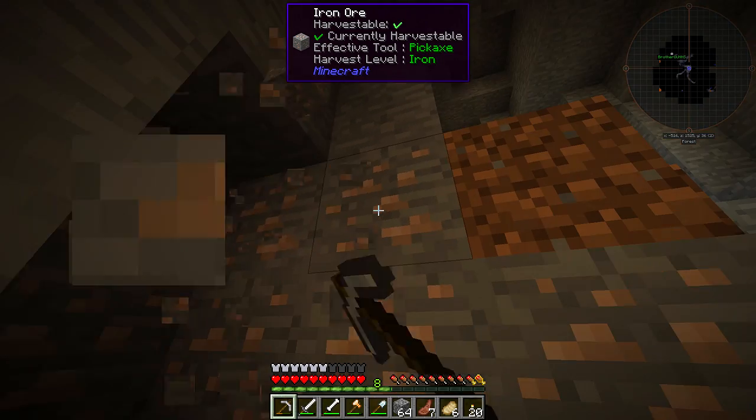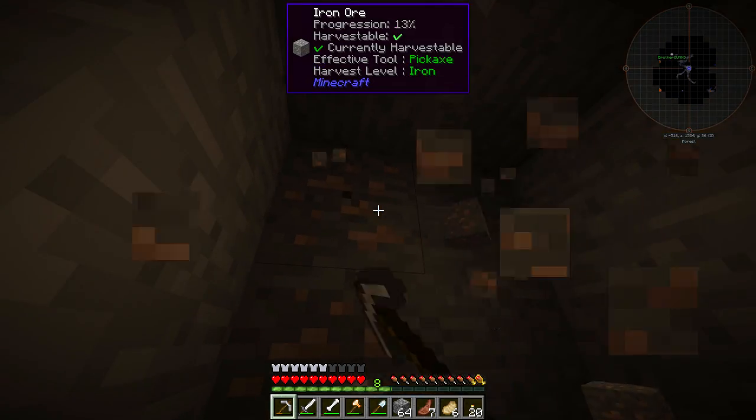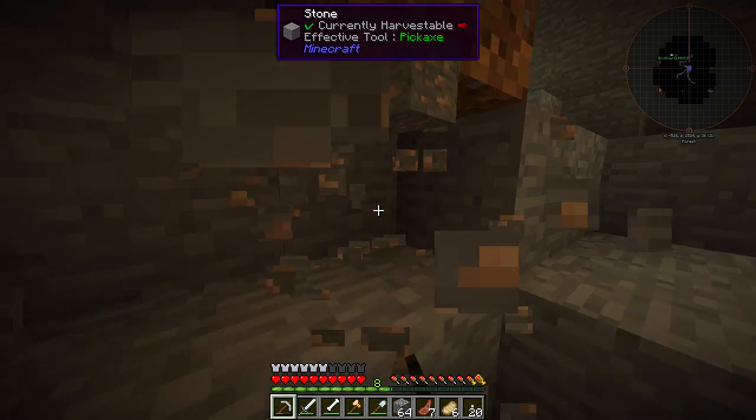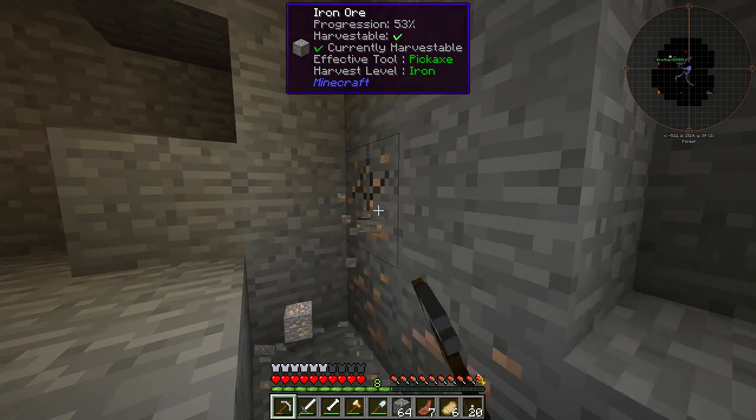Ooh, I got some tin. Do we need tin? I just collected tin. There's some lead. Just collect a little bit. You never know. Whoa, what is that? I just dug into a whole new area. A whole new world.